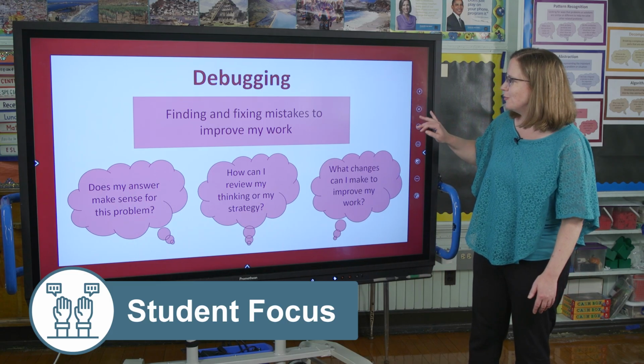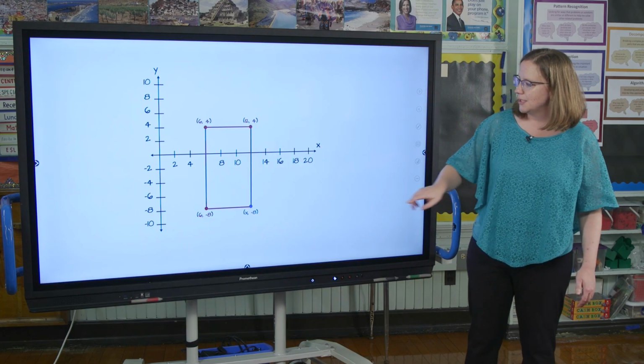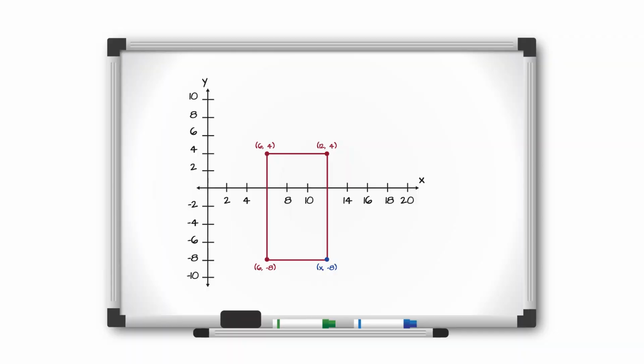Thanks. Okay, so Dakota was working on this problem, trying to find the missing coordinate in this blue point on the bottom here. So the x-coordinate was missing, and Dakota knew that the x-coordinate would be the point on the x-axis that this point lined up with. But the way this was drawn, the rectangle was covering up what that number would be. So the first thing Dakota thought is that maybe it's 11 because it's coming right after 10.